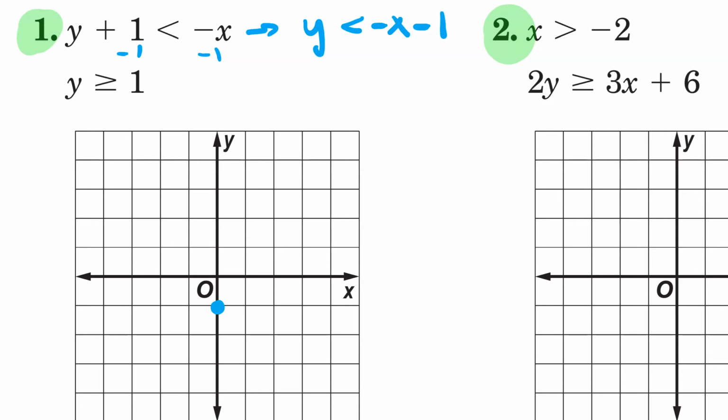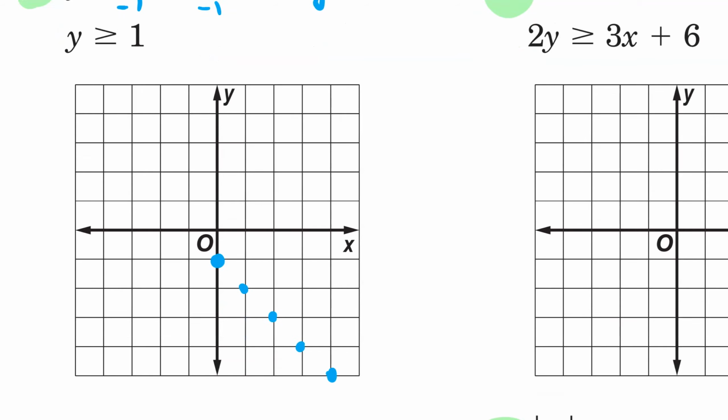My slope is -1. Where is that -1 coming from? Felix, what do you think? How do I know my slope is -1? There's a -1 in front of the x. Exactly, there's a -1 in front of the x. Over to the right one. Beautiful. So I'm just going to draw it like this. Kind of dashy, dotty, whatever.